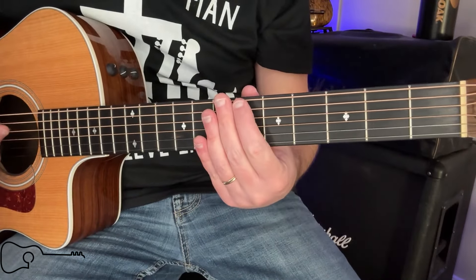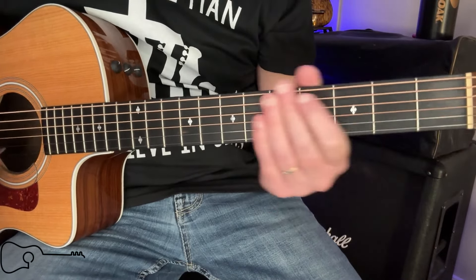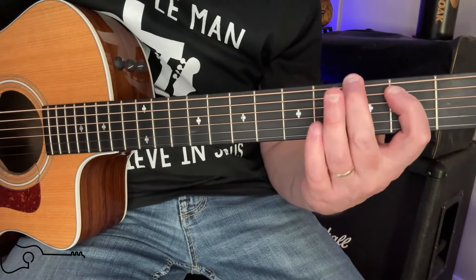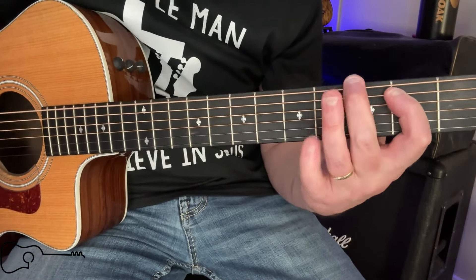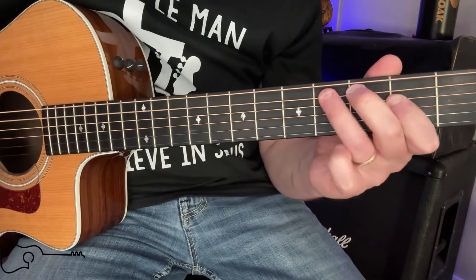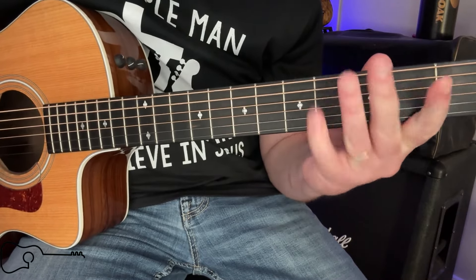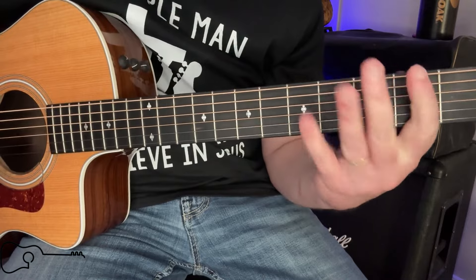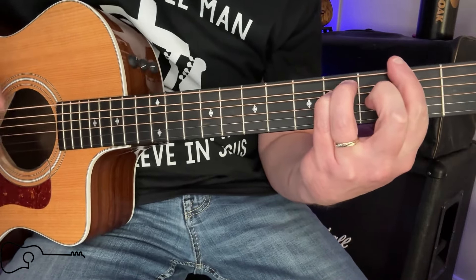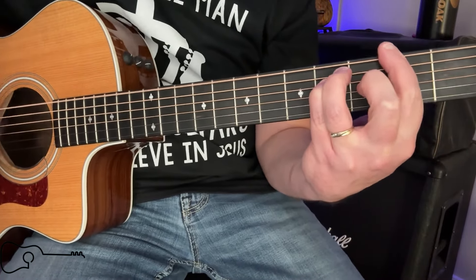Let's go through that lick. And after we go through the lick completely, we'll go back to showing you how to do it when you strum and go through that pattern. So it goes like this. Then from there you're going to go into an A — that's an F sharp major — and an A.